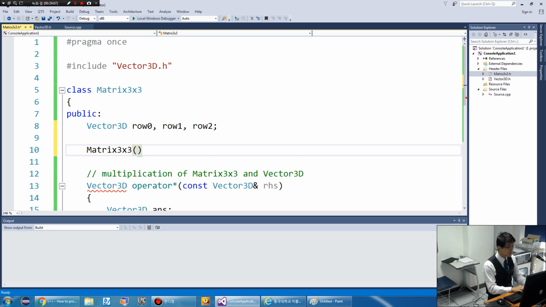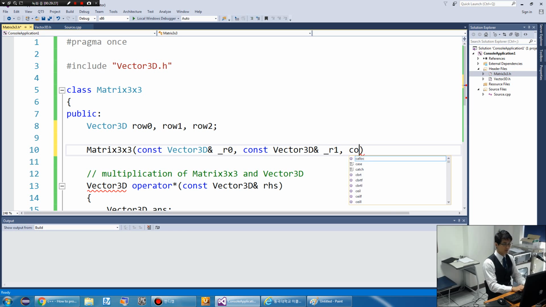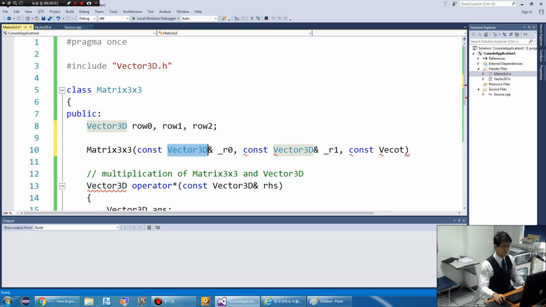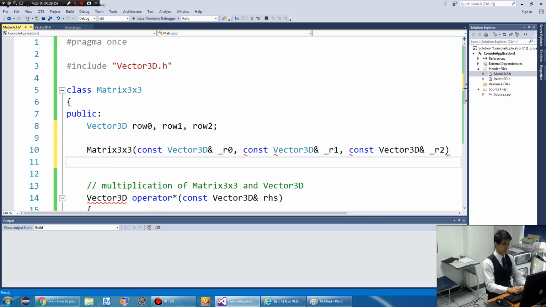There are many ways to initialize these variables, but the most straightforward way is receiving 3 inputs: Vector3D R0, vector R1, vector R2.